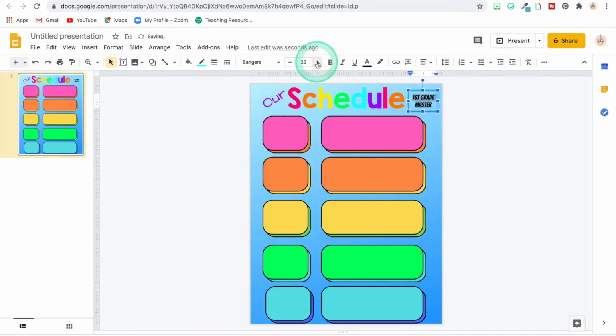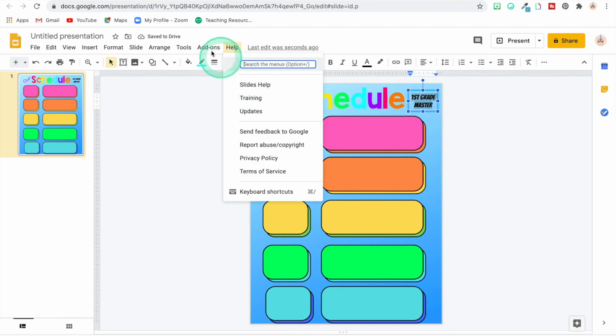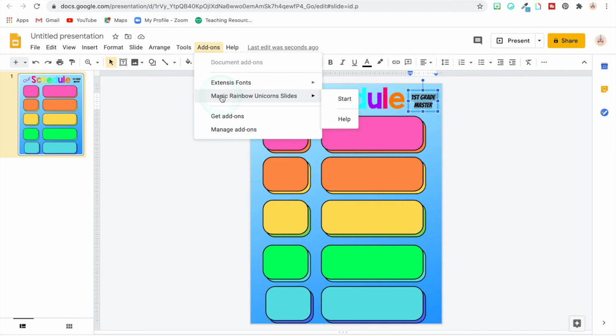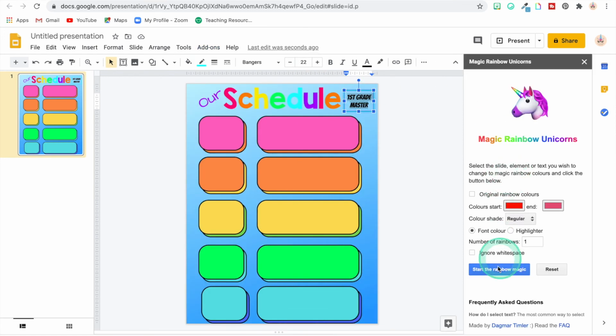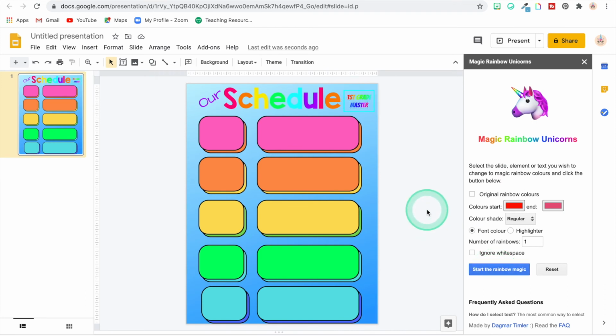And then I used my add-on for Magic Rainbow Unicorn Slides. Y'all know I love that. There we go.